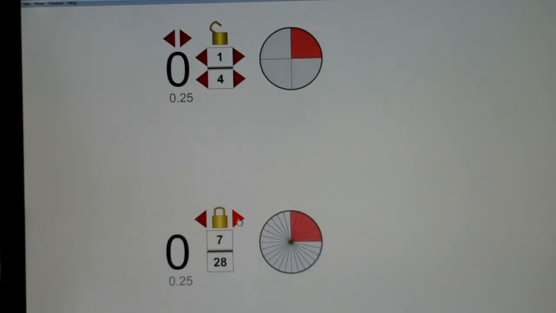And you can see that you can just carry on and on and on getting equivalent fractions. Just the numbers get higher and higher each time. There's no limit to the number of times you can keep on subdividing a fraction. If I just hold it down, you see that the segments of the pizza get very small, but the number of segments gets equivalently larger to make up the quarter that it's equivalent to.